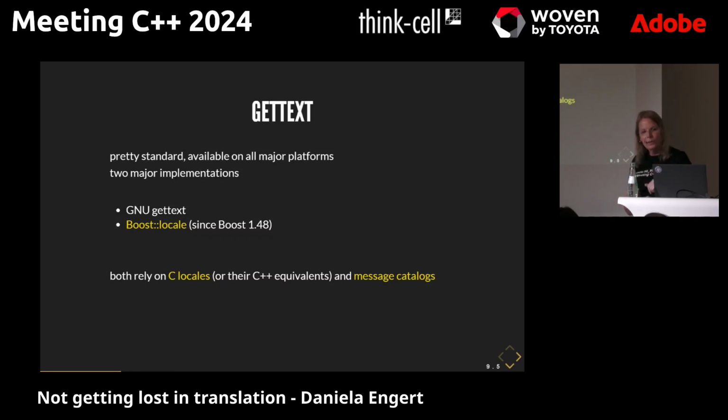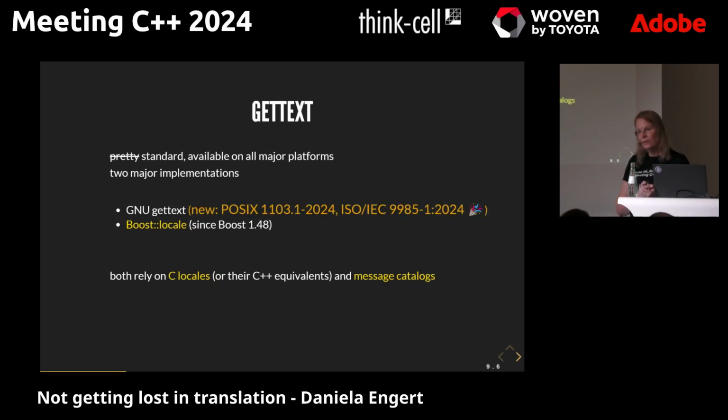And what these libraries revolve around is message catalogs. Message catalogs are the collection of translations in a particular language or a particular domain. And so the handling of these message catalogs, loading, unloading, selecting, all this kind of stuff, is the back end that you have in such a library, and the actual individual translations that you need during the execution of your program are considered the front end of this system.